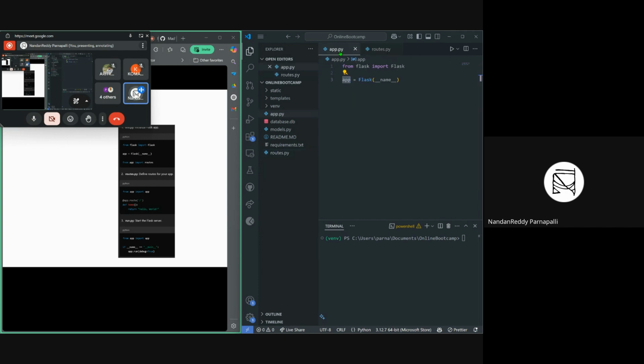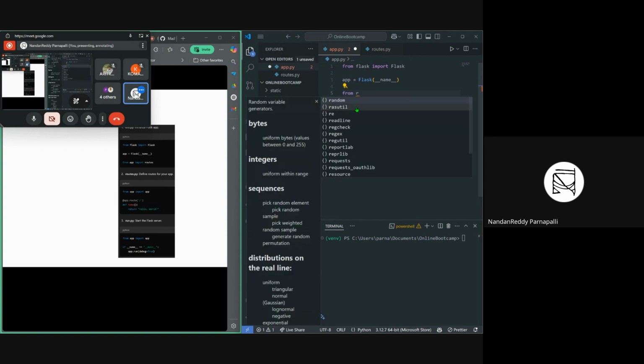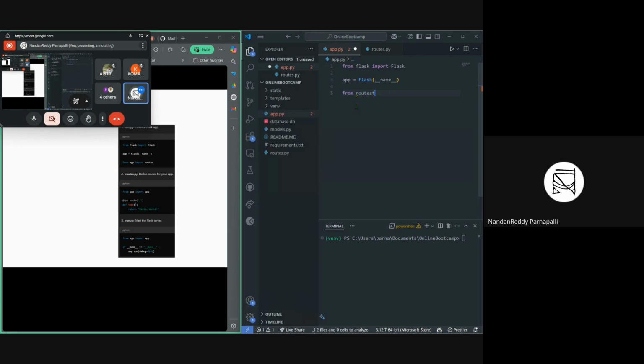If we go to the app.py file, we are just creating app equal to Flask of __name__. And after doing this, from routes, we just need to import routes.